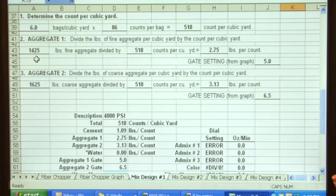I put 1,425 pounds of sand divided by counts per yard, 518, which comes to 2.75. And what the computer does is go back to the graph on the sand on aggregate 1, and it is located at 2.75. And it says my gate setting should be at 5.0.